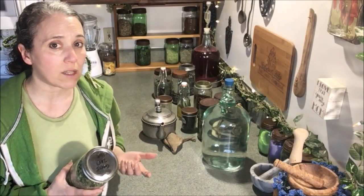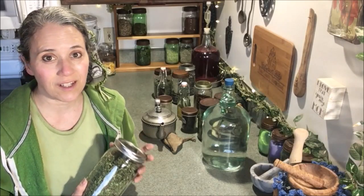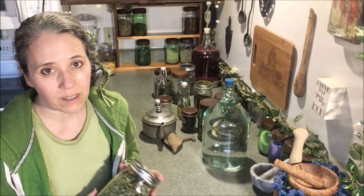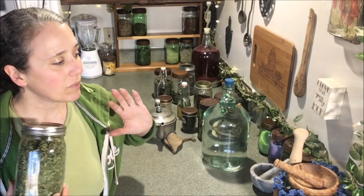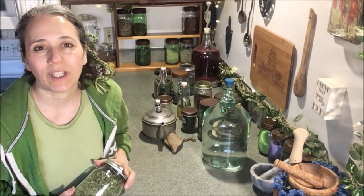One of the new things I've been trying is putting it in my teas. I had tried it a couple times and kind of forgot about it, and was going to get back to experimenting. Then somebody asked me about it and requested that I do some videos on using the mixed greens in teas. So I came up with one blend so far that I really like, and I'm going to be working on more blends in the future. I'll show you a couple ideas for now and what I'm going to make for the tea that I'm going to have later tonight.